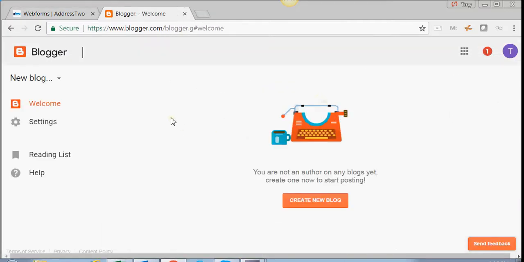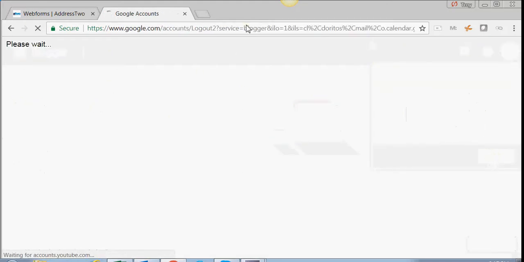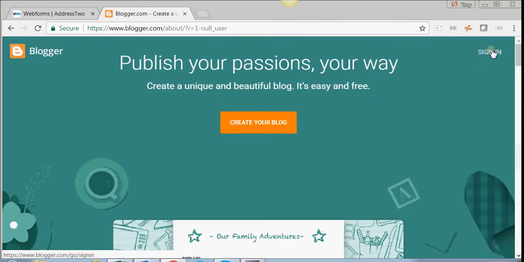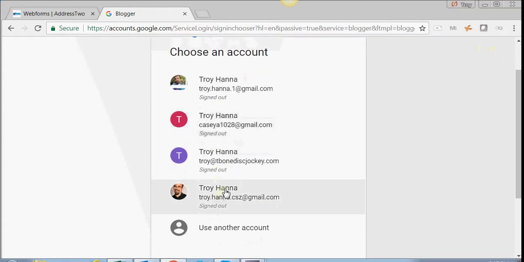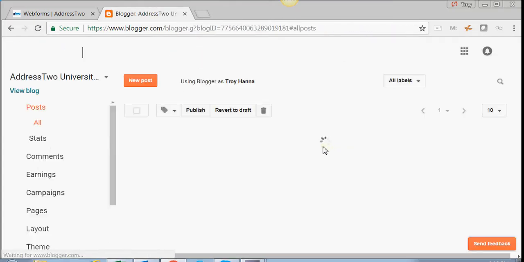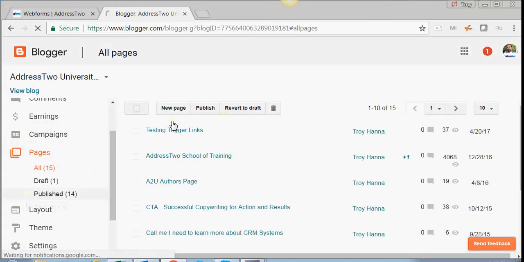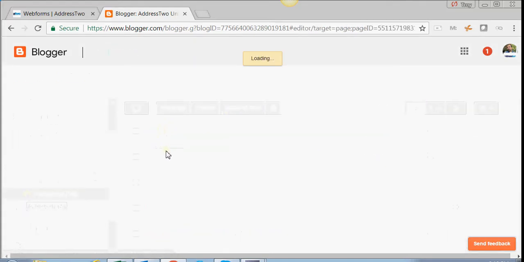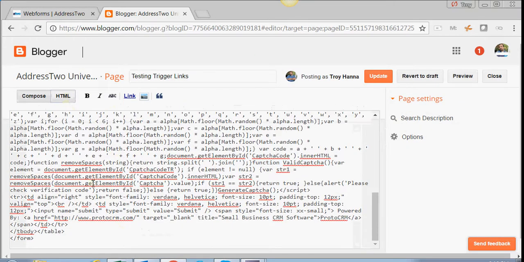Next, I'm going to go to my, let's just say Blogger website or my website. I'm going to log into a different account here, so give me just a second. Let's log into this one. And there we go. I'm going to find a page on my website here, maybe to paste a link. So here you can see actually where I've probably already put a link in here.